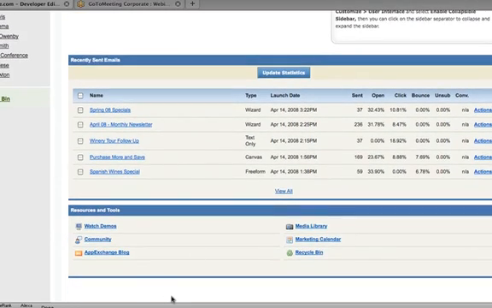And then at the bottom of this page is Resources and Tools. There's a few things on here that you'll probably want. We have the Watch Demos link there, and that's where you can go to our help page, and we have lots of demos on creating emails or creating a list. They're all about 2 minutes long, so you don't have to sit through a really long video to find out how to add an image to your email. There's lots of information there. There's also text tutorials if you don't want to watch a video.